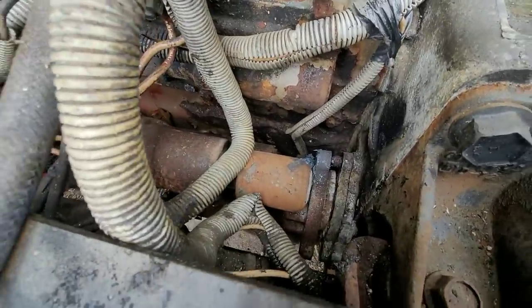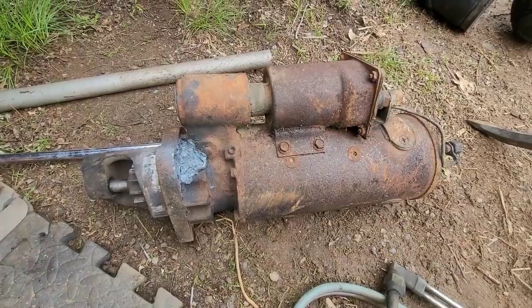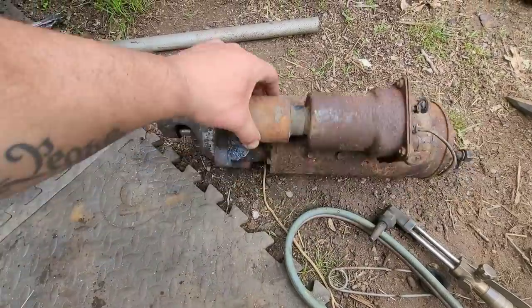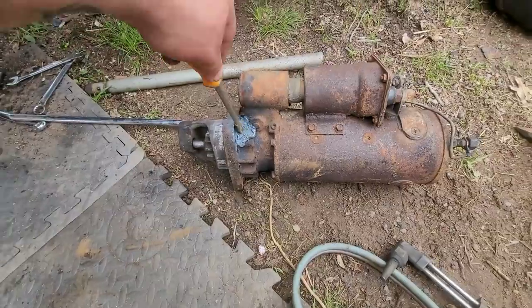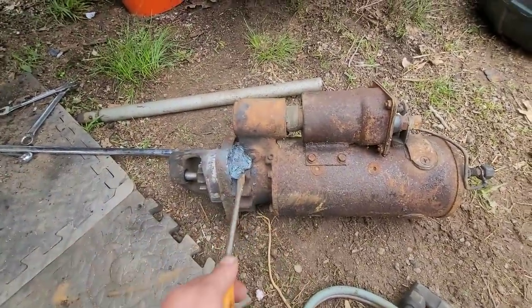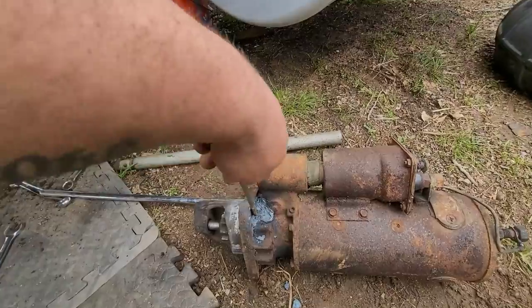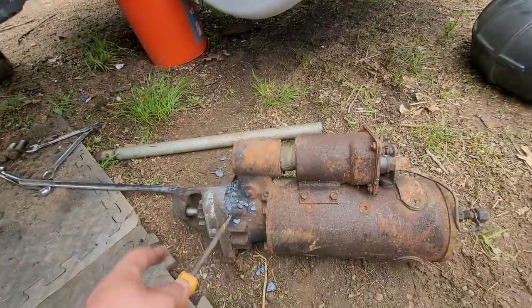All right, I'm gonna get it pulled out of there now. Okay, got it out. That was not fun. Imagine changing that on the side of the highway. That's why I wanted to take it out here and replace it. Now I'll know what I have, and if I gotta take it out again, I expect it to come out, instead of like what it did.